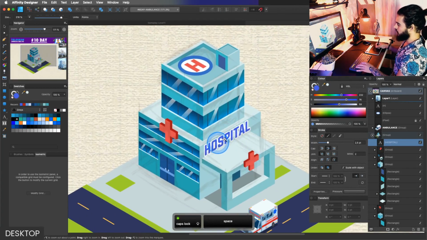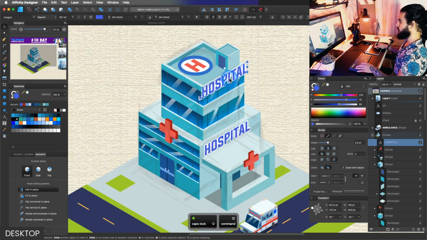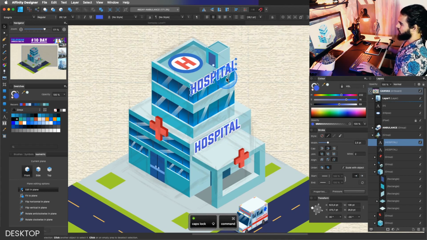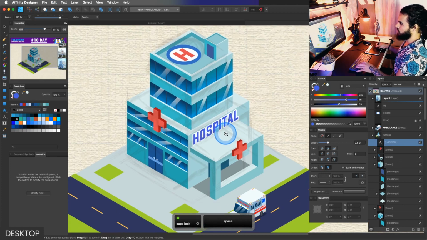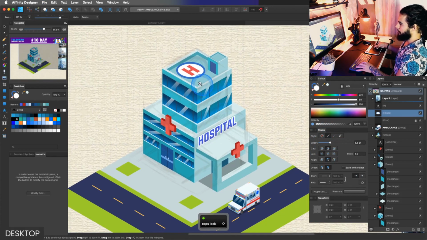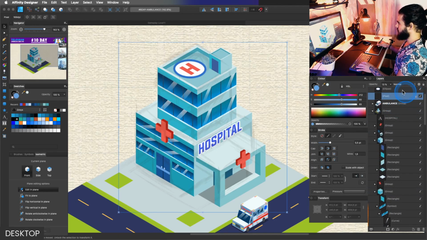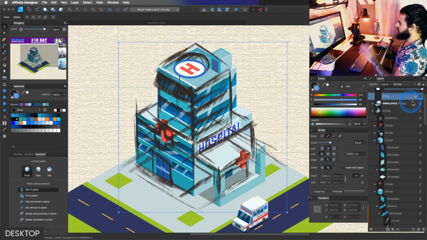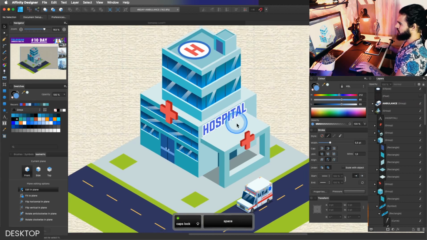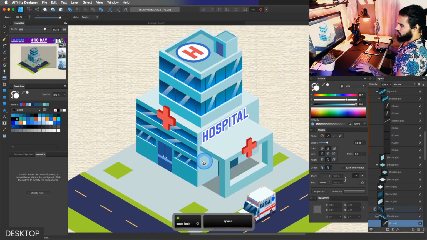Look, I had planned to make this hospital over this side, over this top, but I don't know. I think here is very nice, but it's up to you. You can place it over here, it's up to you. Make sure that you keep this clean, clean for you and for your viewers. Okay, and let me deactivate the pixel already, I don't need this anymore. The pixel is just our guide. And let's see here, this is our hospital.